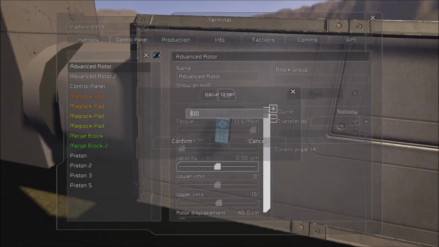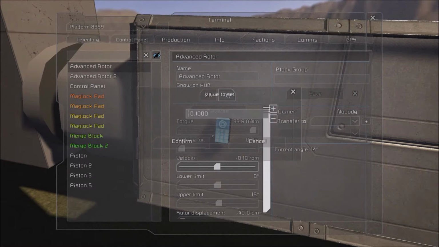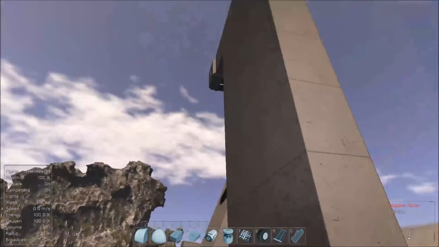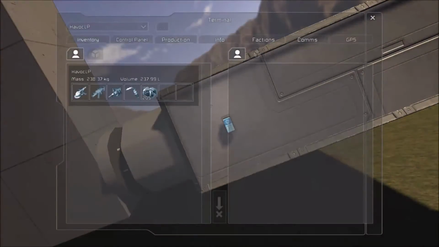Whoa, whoa, whoa. 0.1. Thank you. Torque is max. Braking is at 0. Alright, let's make it 1. Alright, let's get them both to go to 0.